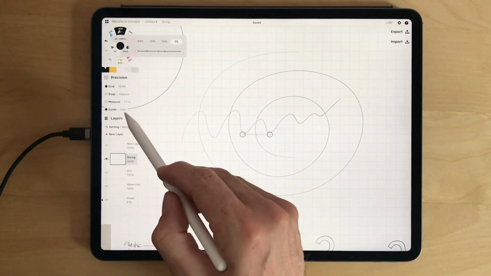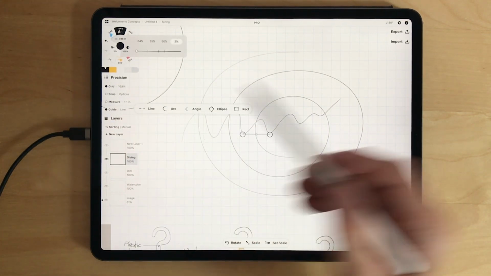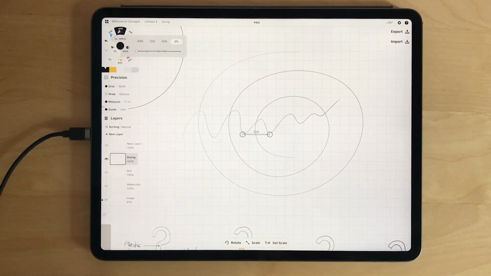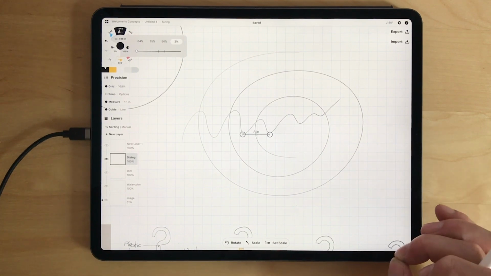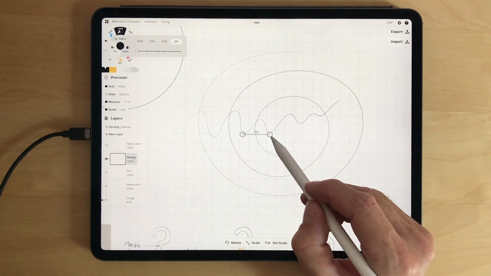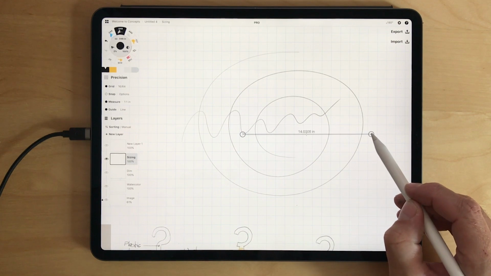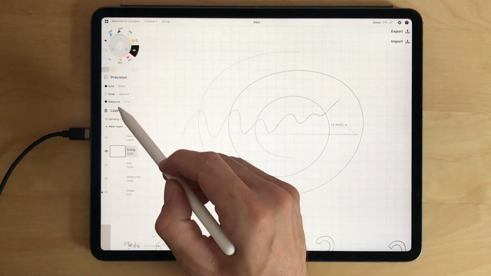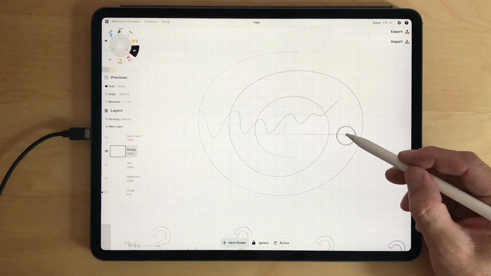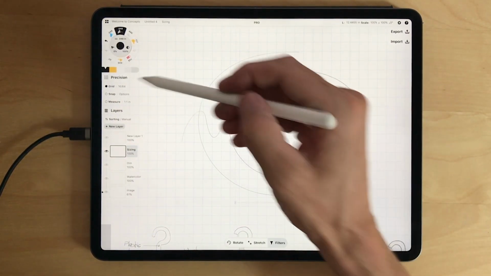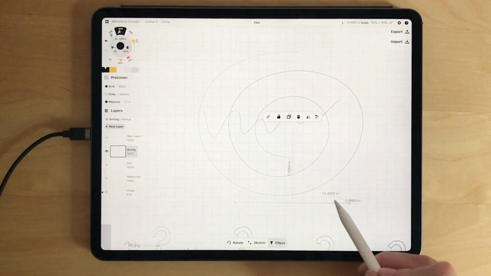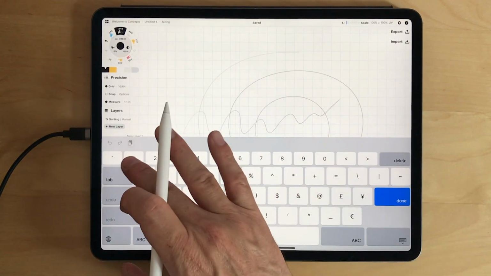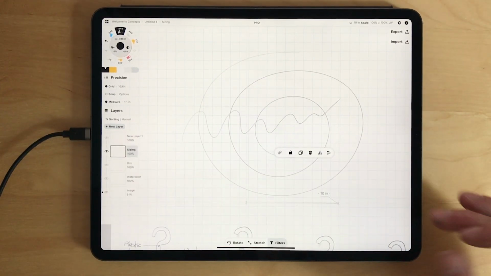Also, what is very useful, now you have guides: line, arc, angle, etc. And this is the main reason why I use Concepts. Besides being vector, we also have dimensions. So if I need to make a line that is 3 inches long, or for example 14 inches long, there, I draw this line, very good. I can pick this line, and how long is this line? Currently 12.4 inches. I want to make this 10 inches. You see, it's scaled.